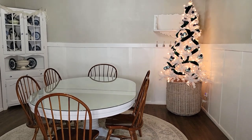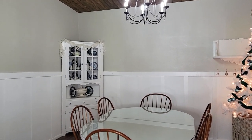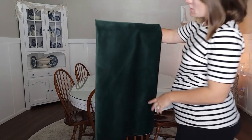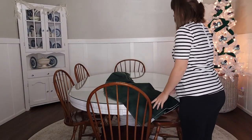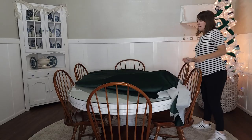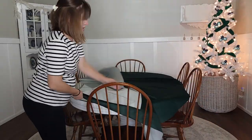But I feel like the table was missing something. So my next project is going to be a table runner that I'm going to make that will match my Christmas decorations. And I'm making it out of some fabric that I picked up from Hobby Lobby. Hobby Lobby has the cheapest velvet fabric that I could find anywhere. And it is very high quality, even higher quality than the velvet that I found at Joann's in the upholstery section, which should be really high quality.